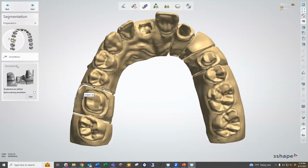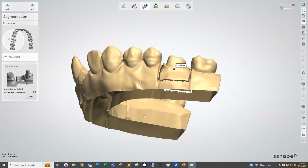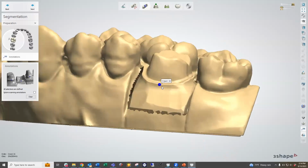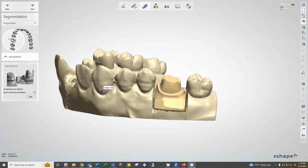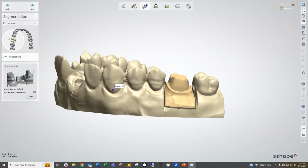But if we wanted to, we can take a look at our annotations. The annotation is just this dot that we see on here. This dot has been placed during the scanning process, and it helps to identify the difference between the die versus the rest of the model. At this point, we can ignore the scanning annotations and choose whatever we want to be the die. So if I wanted, it could be over here. But you notice that the model turns a different color from this segmented area. That's because it's choosing this to be the area that we're going to be placing our crown on versus this separate scan that is segmented from this lower quality scan here. So you can see the difference between the two different colors. That's how we can identify whether or not we've selected the correct annotation on the unit versus the rest of the model that we're working with.